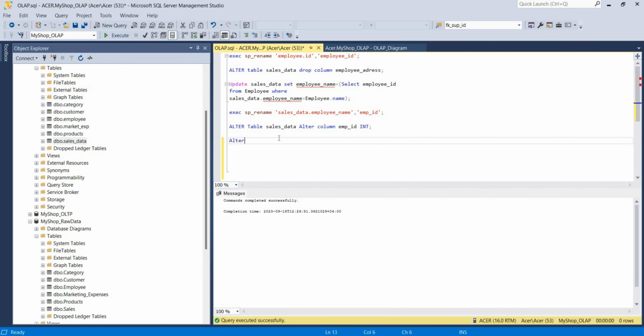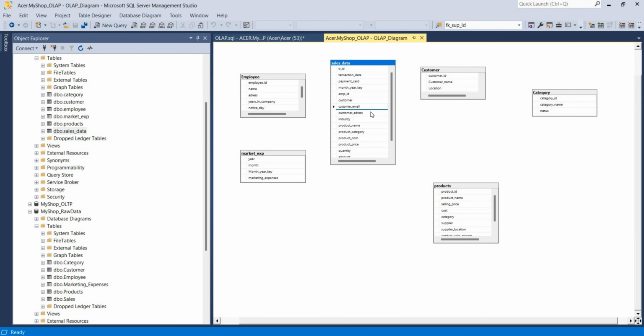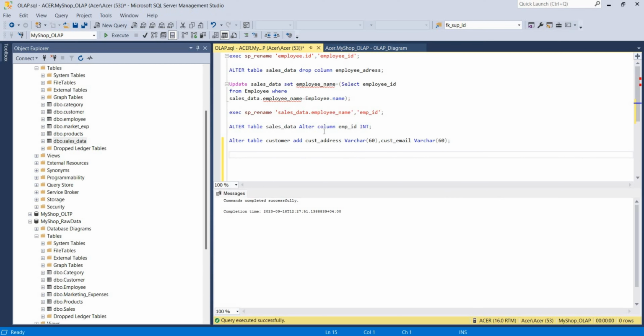Let's write alter table customer, add customer address varchar 60 and customer email varchar 60 again. Okay, now let's insert data from the customer email and customer address columns into the customer table's newly added columns.